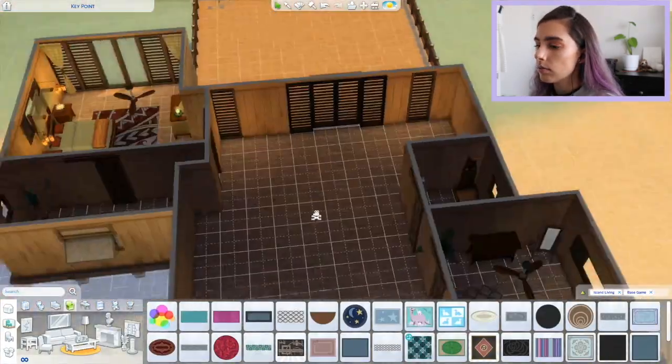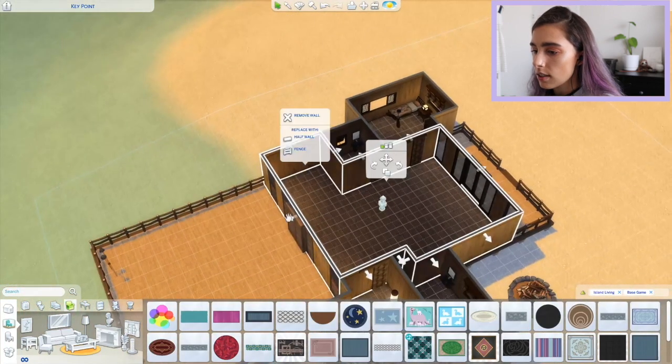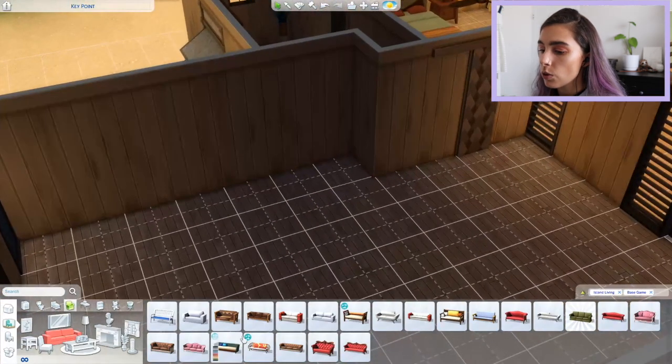Should we do the kitchen? Where is the kitchen going to go? I might have to put it in this little corner. Can I drag this out? No, not really. All right, let's do the living space, which is quite large.